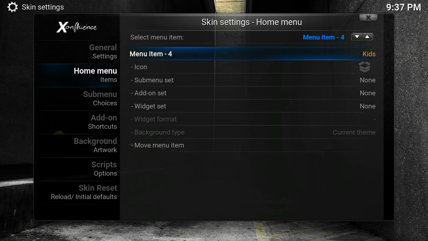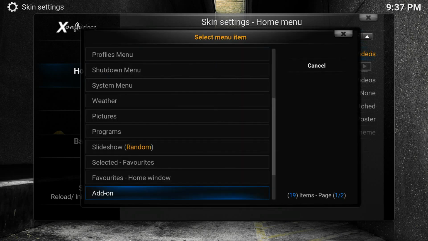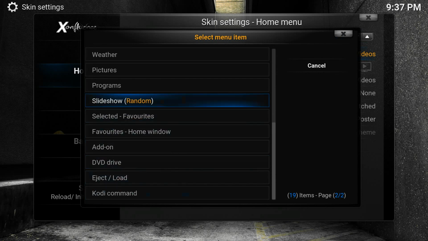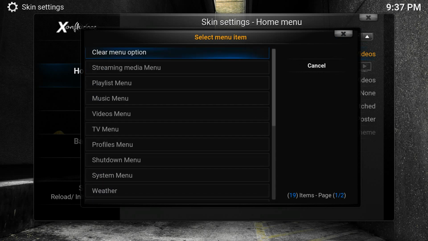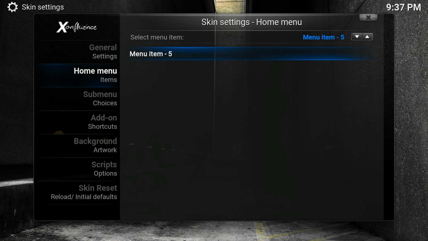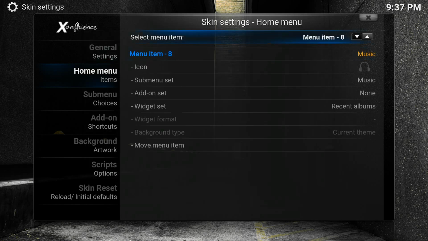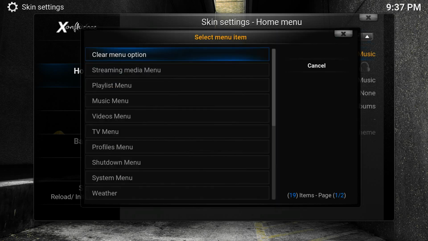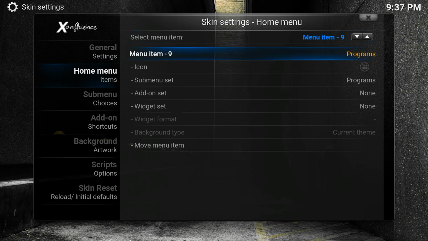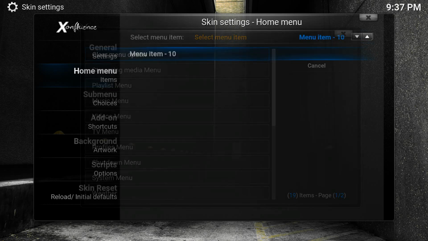And they're the only ones I want, apart from the system one, so I'm going to get rid of these. So clear menu option, same for number 6, same for number 7, same for number 8, and so on, but I do want to keep the system one when we get to that.